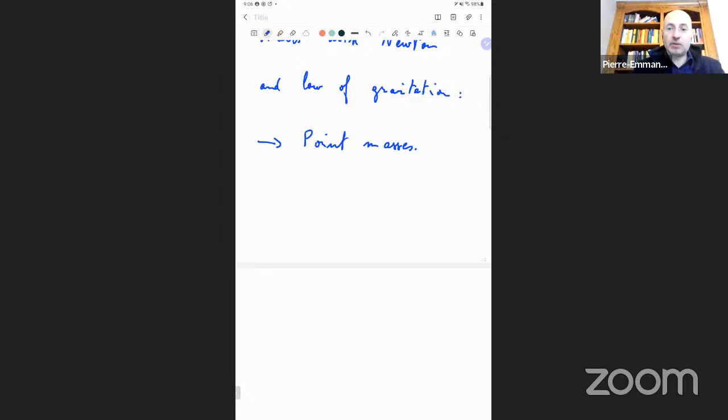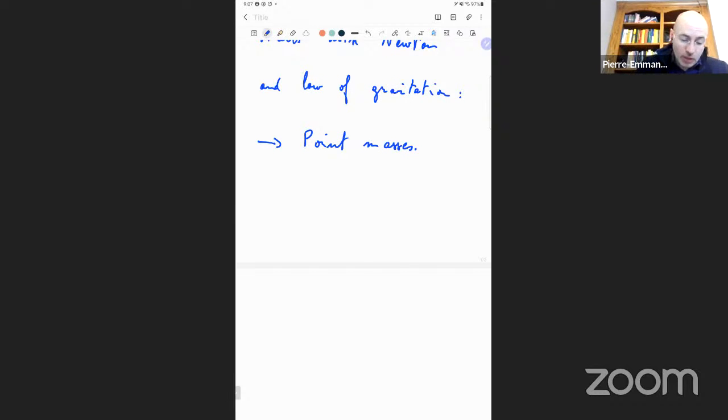Roughly speaking, what that means is, right, gravitation, and he's thinking of our solar system in particular at that time, right? So you have objects, and those objects, of course, can be very, very large, right? The Earth is one of them, and quite a few are even larger, and people knew that already at that time. But their size is much smaller than the distance between them. And so the first thing that Newton says is, well, the size does not really matter, and we can represent the object by points, right? So it's like they are points, and all the mass is concentrated at the point, hence the point mass.